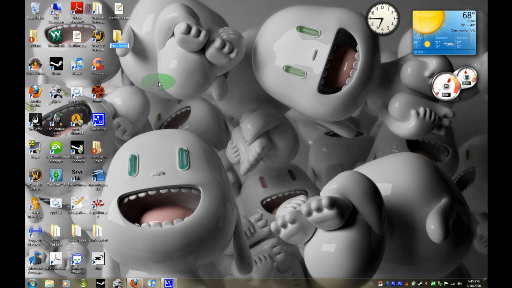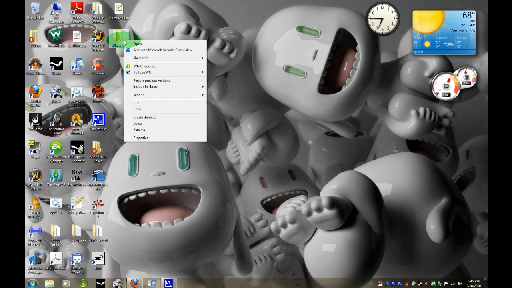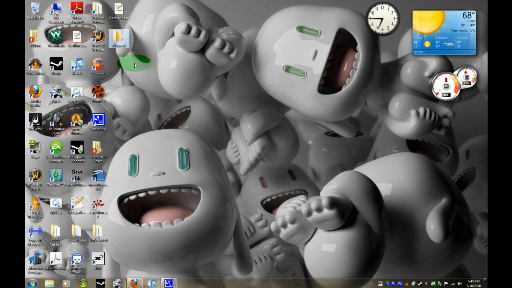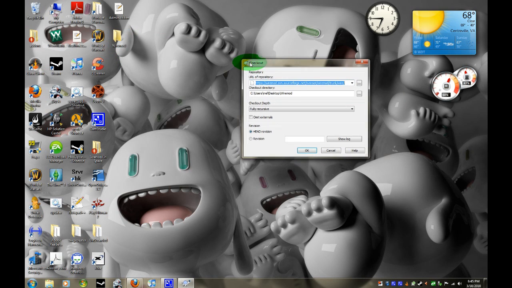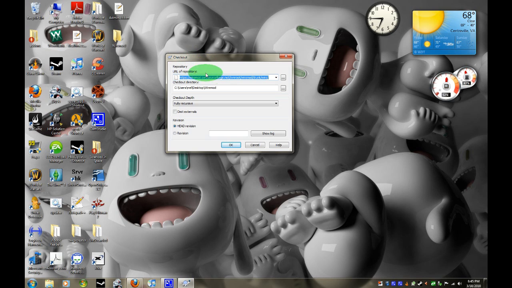You can find a lot of SVN links on the internet. Just when you find one, make your folder. I'm going to download Wire Mod. You can name it whatever you want, but name it nicely and stay organized. This is for the game Garry's Mod. But anyways, you're going to want to right click and click SVN Checkout, and you should get a folder pop up something like this. I already have the link entered, but you'll want to copy and paste your link into this box right here and click OK.